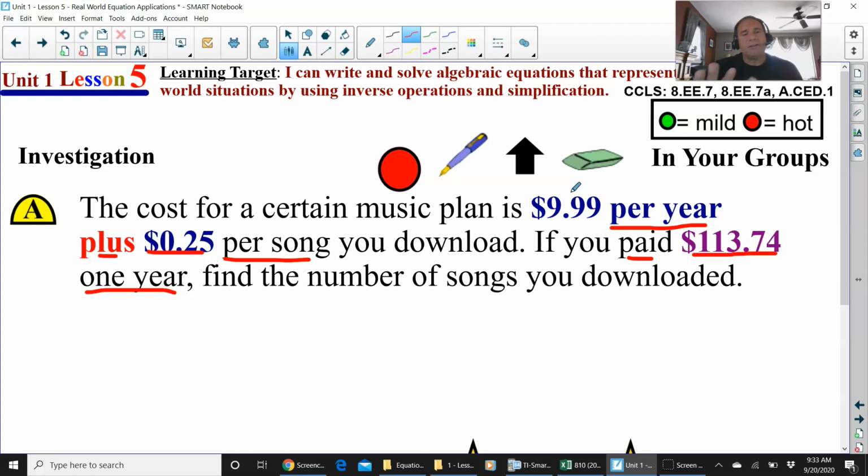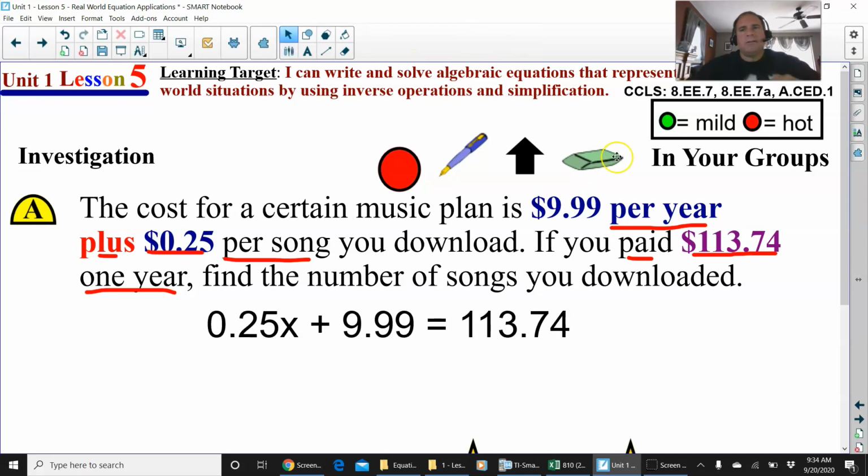All right, give this a try. Just put it down as an equation, and then we'll come back and make sure everybody has the same equation. I'm going to ask you to pause again and then try to solve it and answer the questions. But pause it right now and just write down the equation that you think it is. Press pause now.